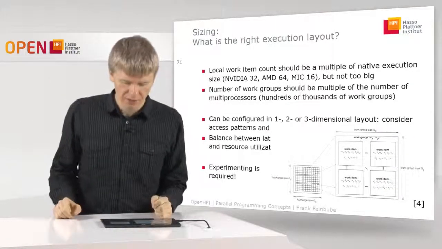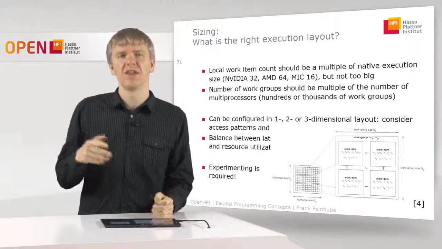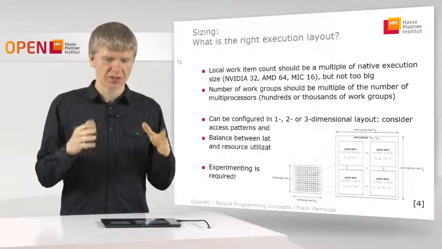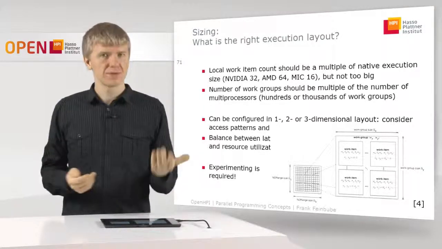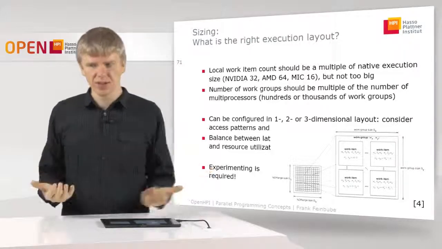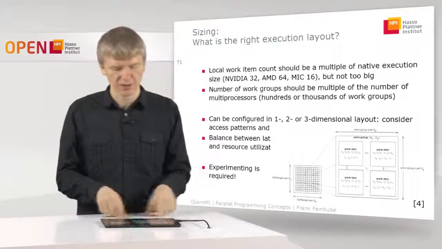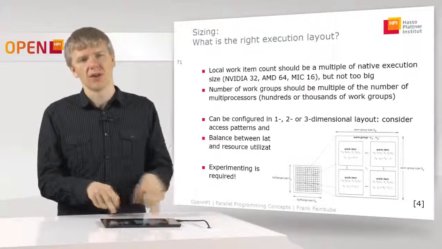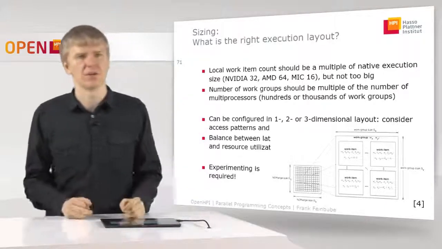But then if the workgroup is smaller than the native execution size, then this means that although your GPU could execute 32 threads really in parallel in hardware, if you have only 5, then 27 will not be used. So 27 threads that you could execute are not executed. And this is the reason why it's usually a good idea to have a multiple of the native execution size so that you have enough threads that they can be executed. And on the other hand, you have small workgroups so that you can just shift them around and use memory latency hiding.